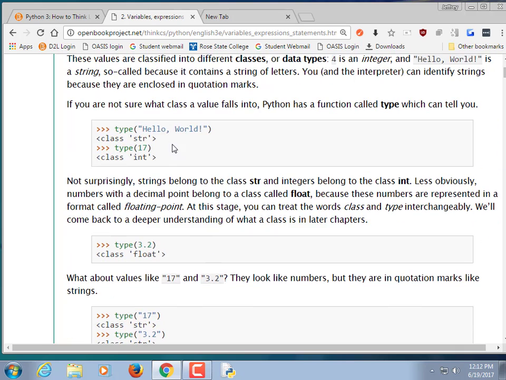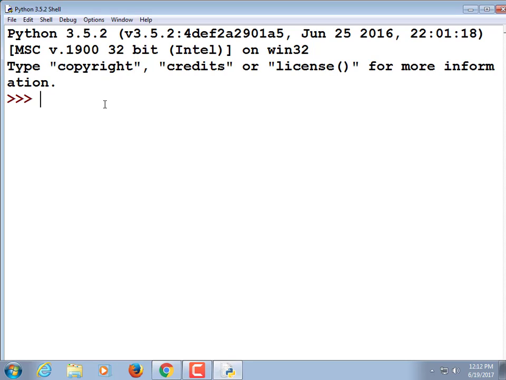So if you're in the Python shell and you're curious about the type of a variable, the type of anything, you can just use the function type, and then pass something in between the parentheses and it'll tell you. I mean, some of them are really obvious. We've been talking about strings and floats and things like that, so we can use that to verify our suspicion.